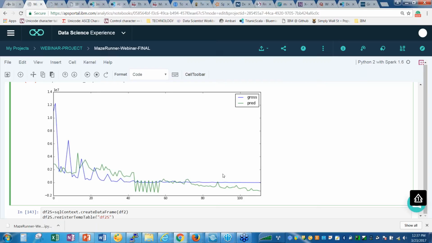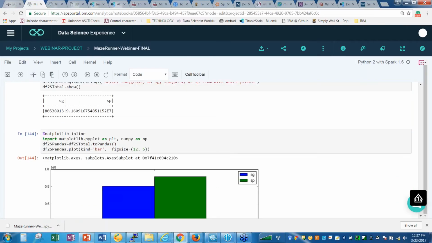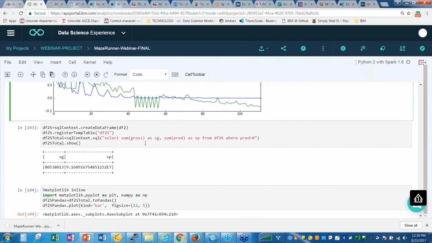Again, by no means is this the perfect model. It is a decent start, like I said. We look at the gross and the predicted gross. We noticed that the movie actually made $80 million, and the prediction was $91 million.